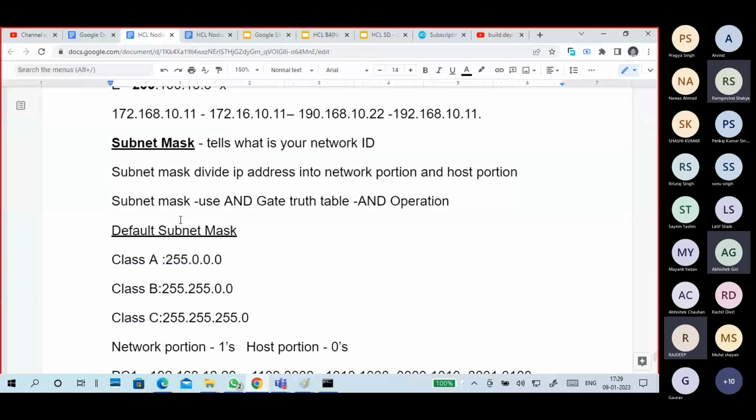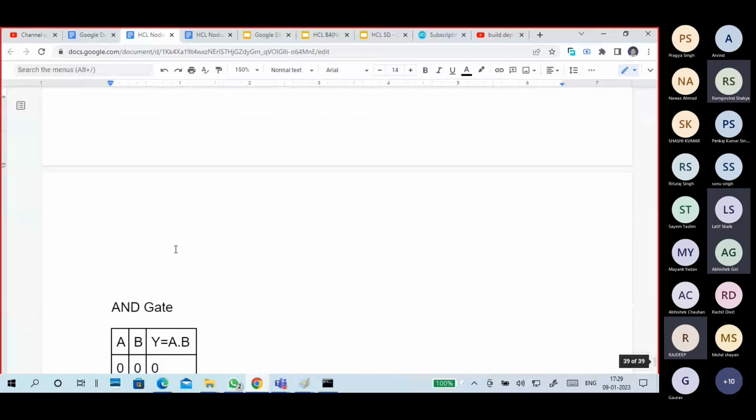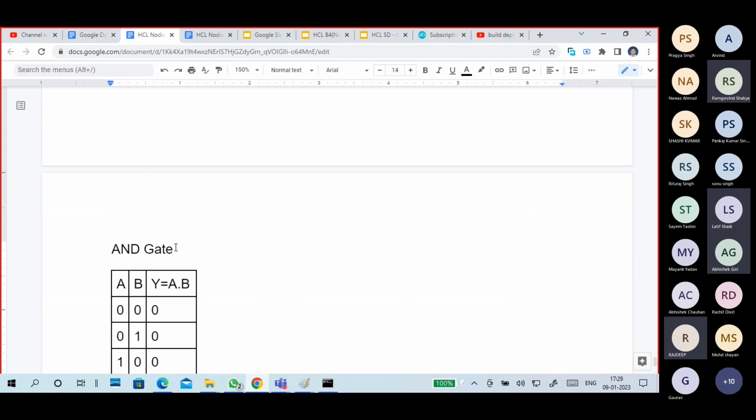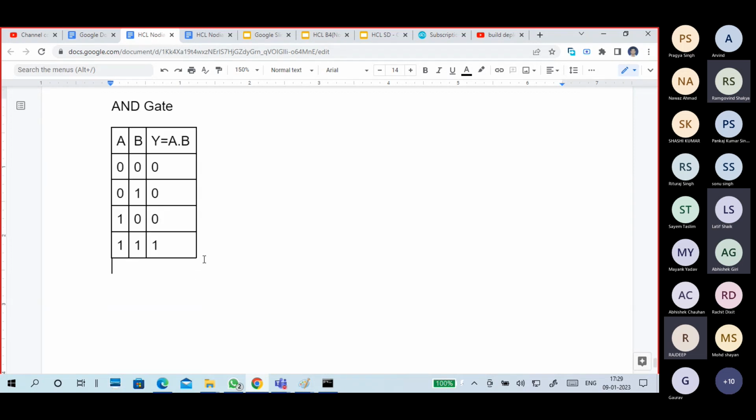Okay, so guys, that is about your subnet mask, and the table for the AND operation is given here. So this is the point, and the last point, not the last one. There is a big story. It's not completed. IP address alone needs at least 3 to 4 hours, and I'm not telling so many things.